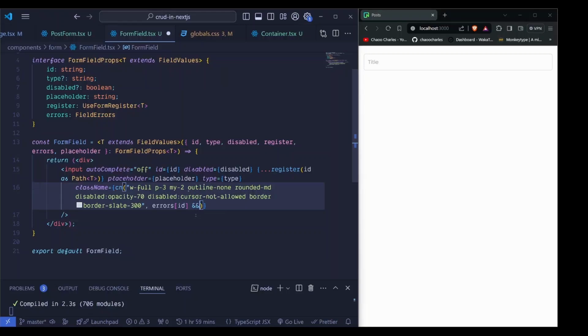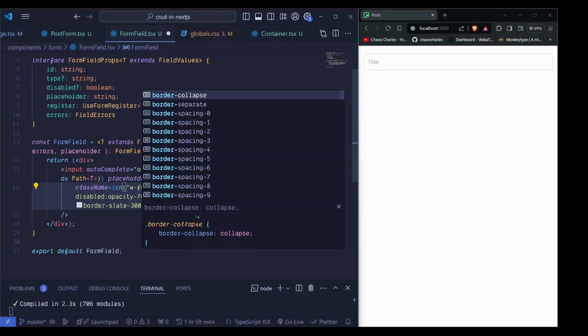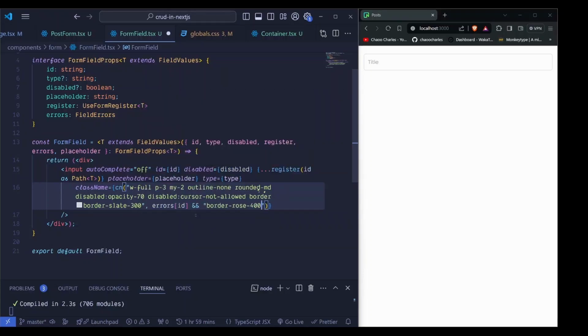So we'll say and, right here we include some other styles and we'll say border-rose-400. So this means that if we have errors for this particular input, we will override this particular color, border-slate-300, and now it will be overridden to be this one, okay?